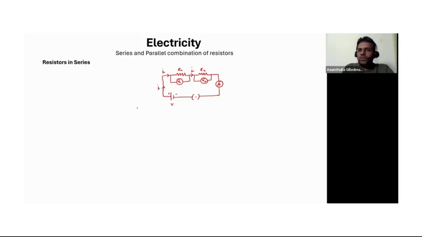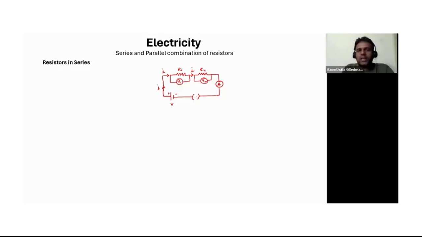So this is a circuit which is connected in series. So one after the other. The examples are, if you follow any event or a function, for example marriages, you have serial lights. That means if one light is lit, all the lights start lighting. If one light goes down, the entire line will not have the electricity. That means it is like sequential. The current will flow in the first bulb, then it will go to the next like that. Understood? So that is a series connection, one after the other.